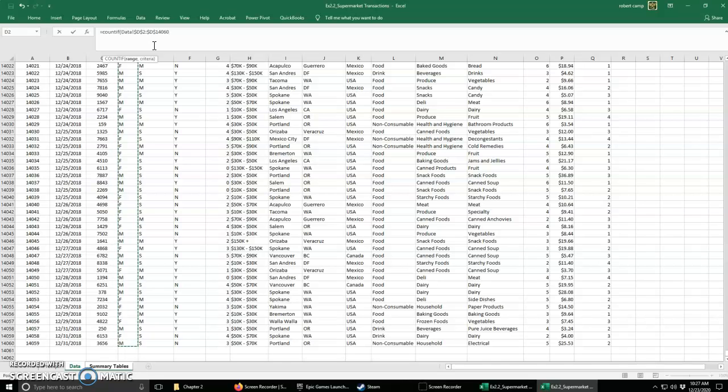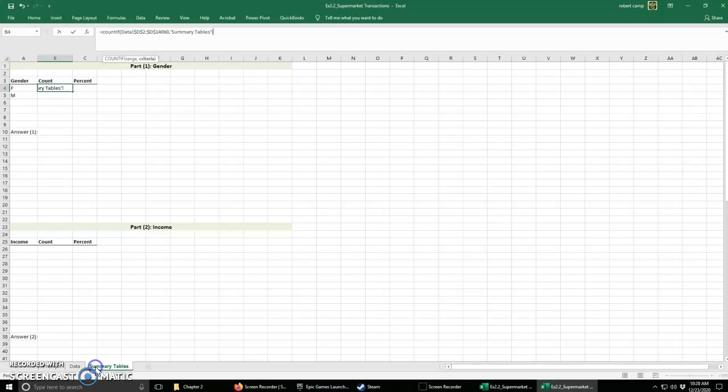Okay, so you see up here it says COUNTIF, range. We just get in the range. That's the range it's going into. Now we have to give it the criteria. So I'm going to hit comma, and when I do, we see that criteria pops up in bold. And so I want it to count off of my tables all the Fs.